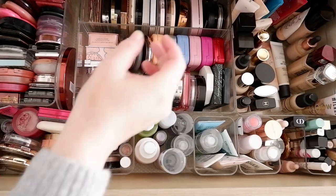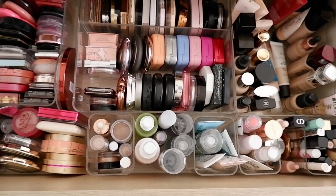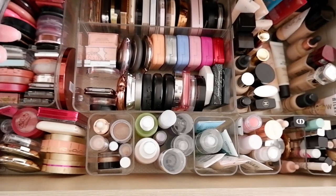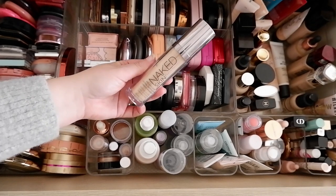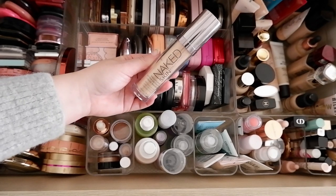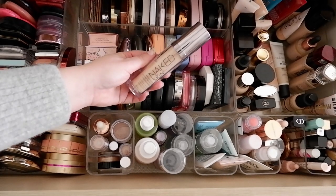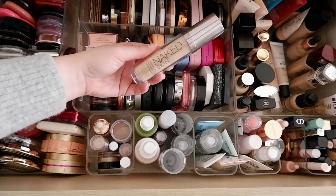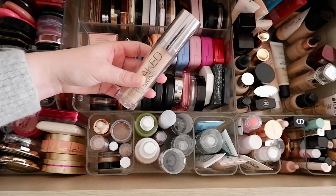Let me see, foundation wise, the extra foundation I want to put in here, oh, what did I knock over? That was my Urban Decay Hydromaniac. I still have about half a bottle of the Naked Skin left, and this was of course discontinued, and I'm afraid it's going to expire if I don't use it up soon. So when the IT Cosmetics runs out, I'm going to go in with this, because this is a really great, very lightweight foundation that I just know I love.